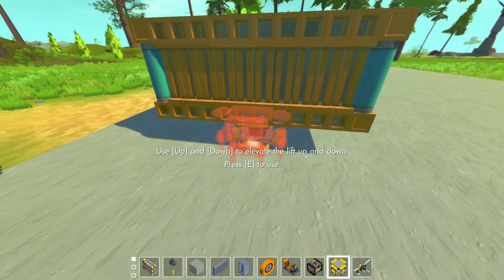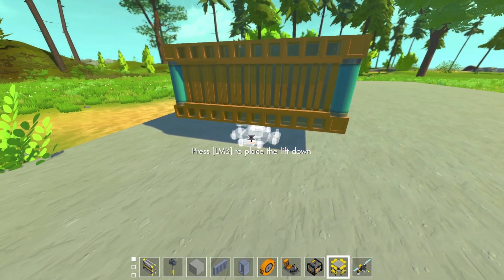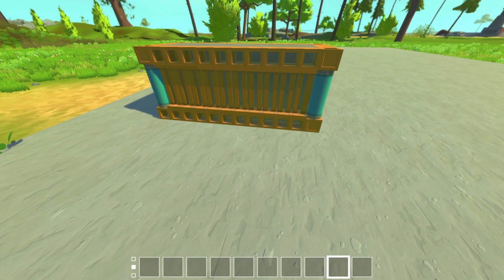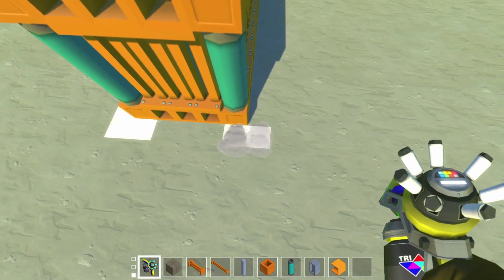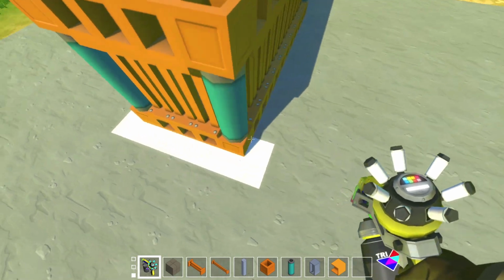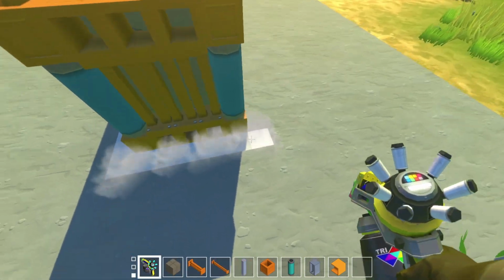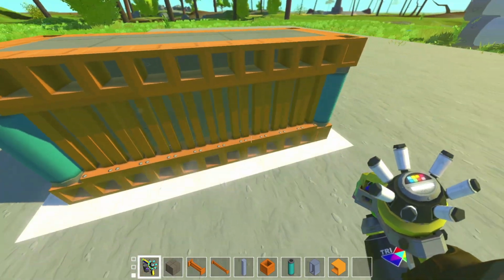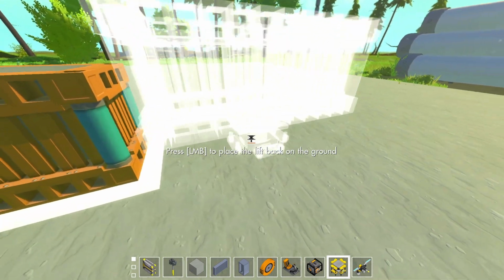So, first things first, I will have to mark these guys. So, I can have one here. I'm gonna mark that area. Good. There we go. Just like that. Place it on this side as well. And bam! Bam kazam!